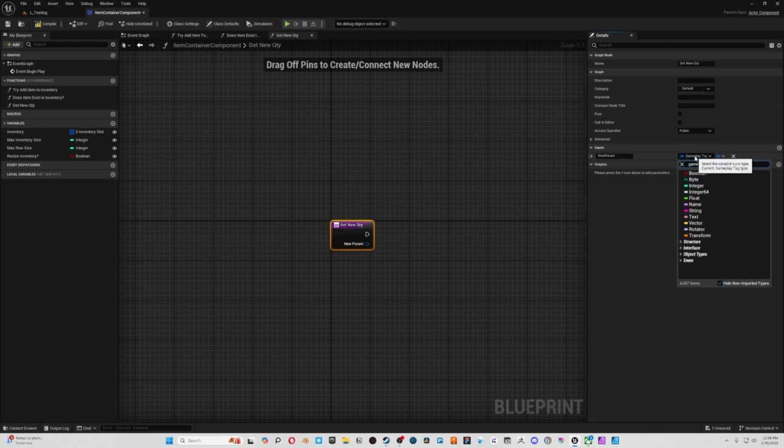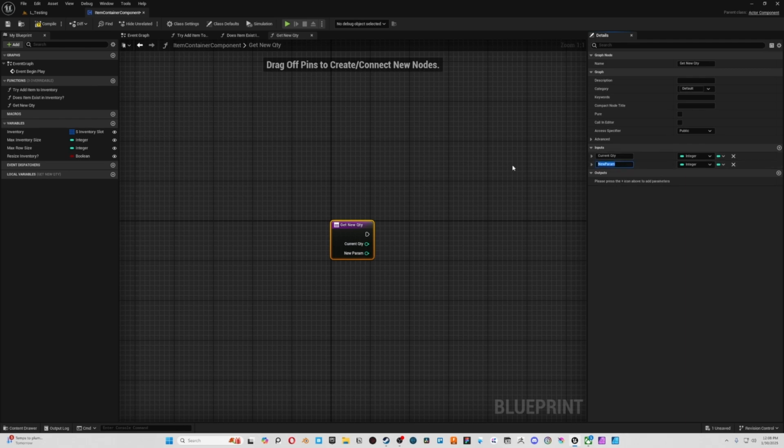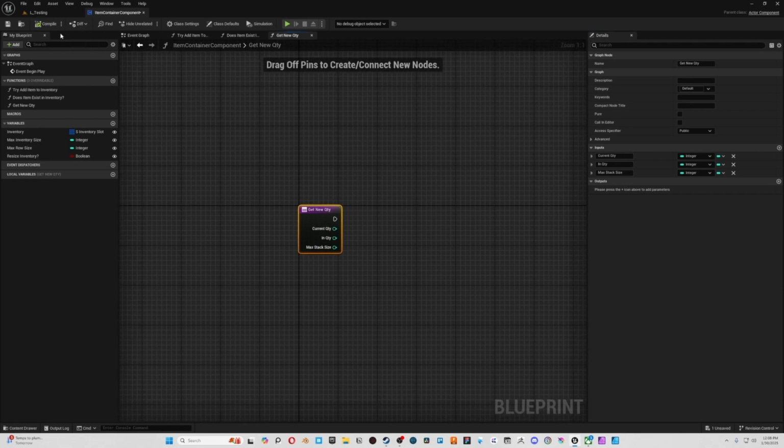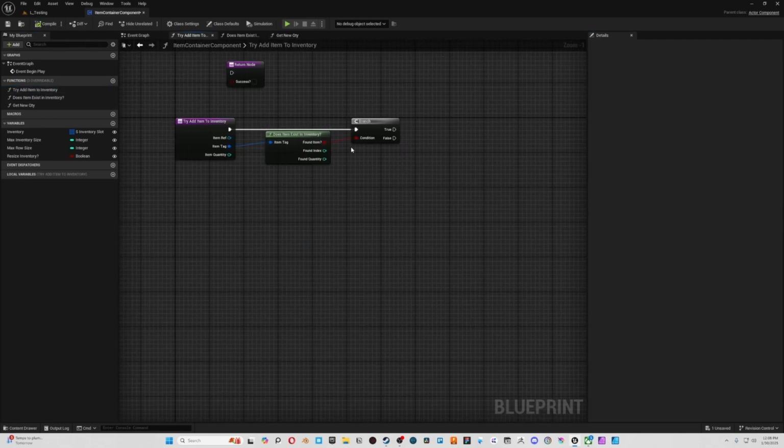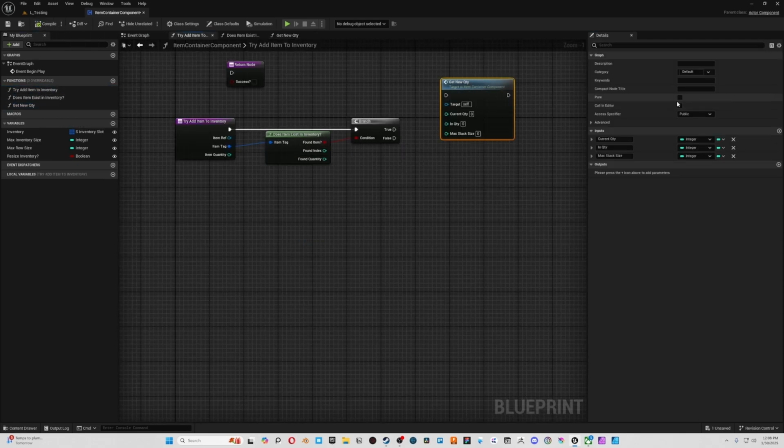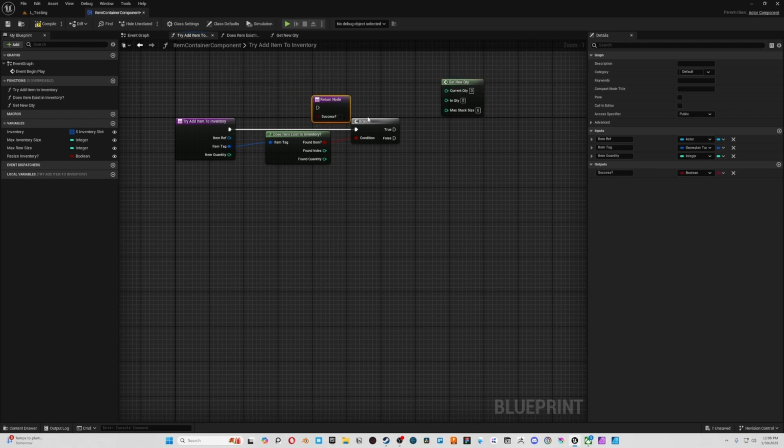And let's see, we need, or actually we can just say current quantity, in quantity, and max stack size. So three inputs, all of type integer, and in here we should be able to get new quantity. Let's make it a pure function. Here we go. All right, cool.